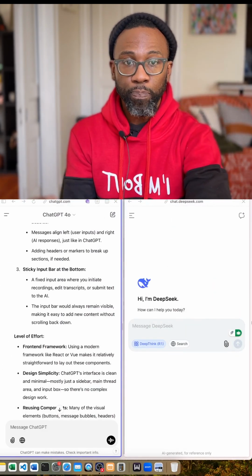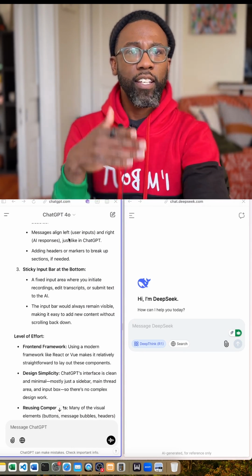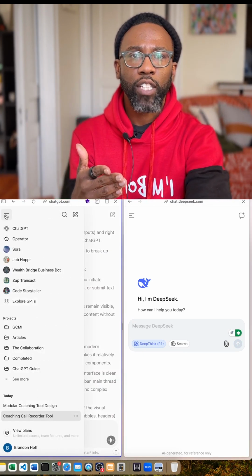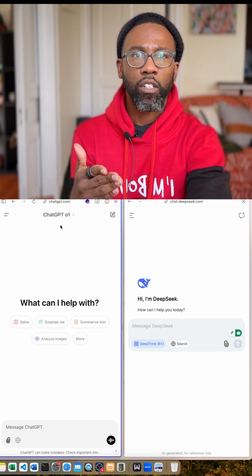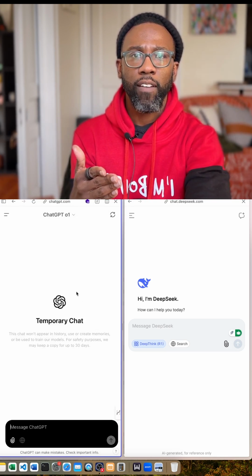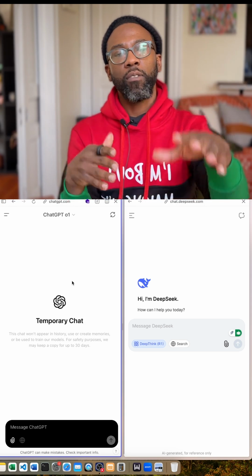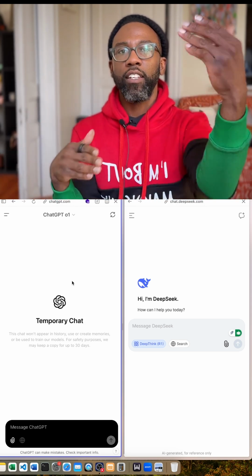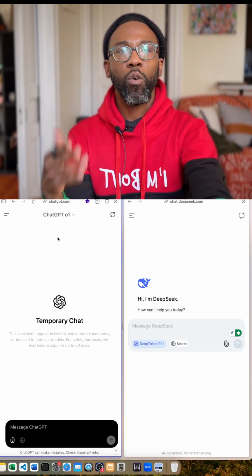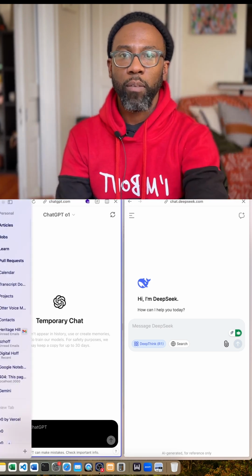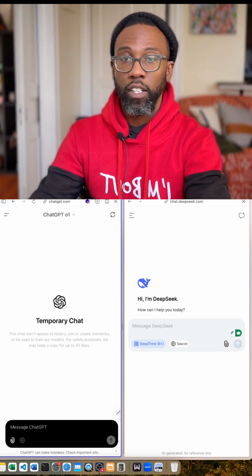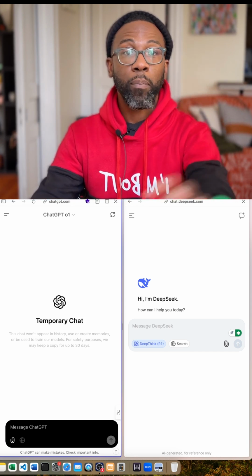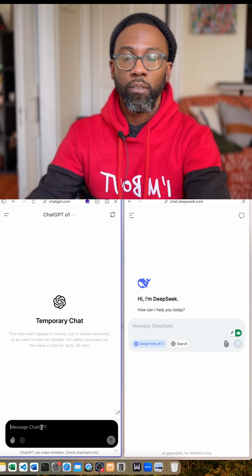What we're going to do is communicate with both of these models. First, we're going to go in ChatGPT and create a new window. We're going to turn the O1 model on, and we're also going to use a temporary chat. I also turned off any custom instructions and any of the memory inside of ChatGPT O1 to give it a fair swipe. I have a prompt that we're going to talk through so you can see how I do my prompts for each of them, and I'm going to describe it here.